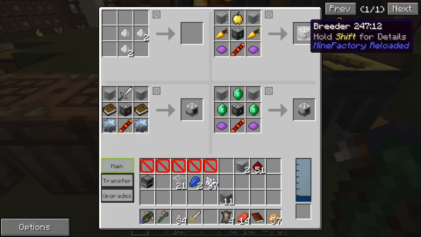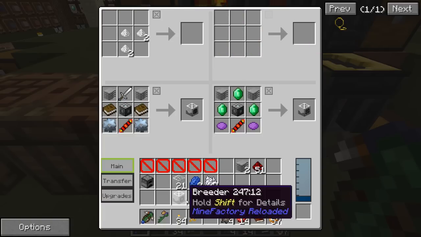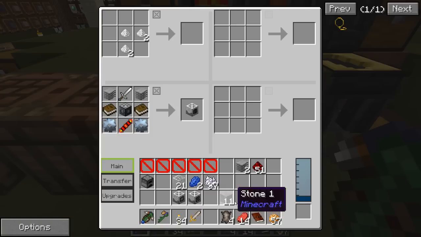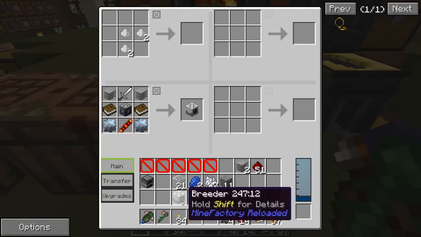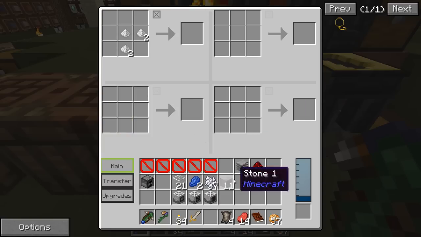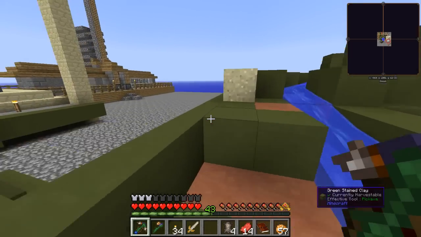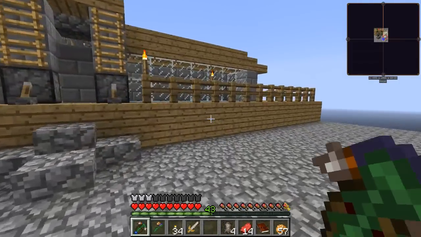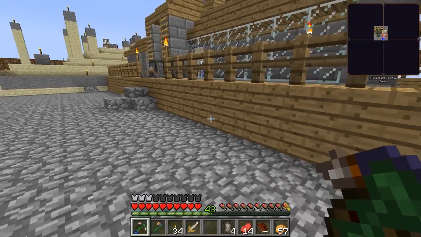So we've got a breeder. The breeder will breed the animals. We've got a chronotyper, which will move the animals, move babies, and separate them. And we've got a grinder, which is going to grind them up and spit out all the bits and pieces afterwards. Now, chunk-wise, this is the chunk boundary here. This is the chunk boundary right here.